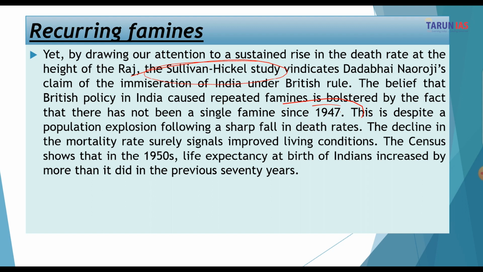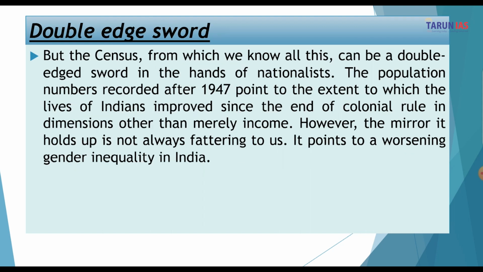and there has been a sharp decline in the death rate. However, the writer points towards irony also, and the first irony is this: though life expectancy has increased, and there has been a gradual increase in the rate of birth and a gradual decline in the death rate, there have been serious consequences of this rising population. The one fact that the writer points towards is that this population acts as a double-edged sword. And the first consequence of the rising population that the writer draws our attention towards is gender inequality.